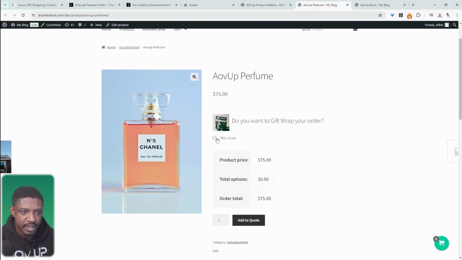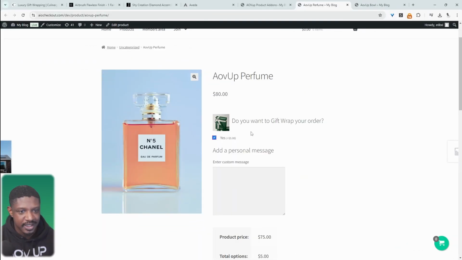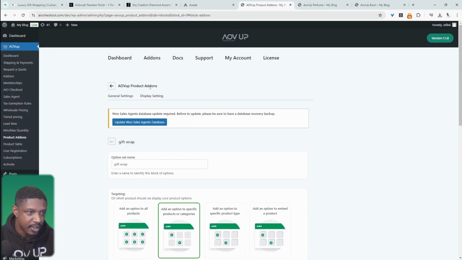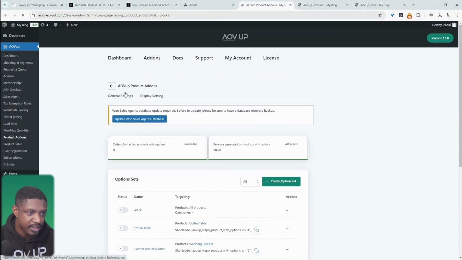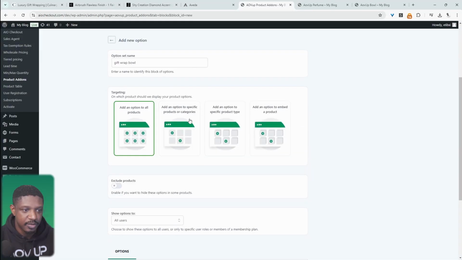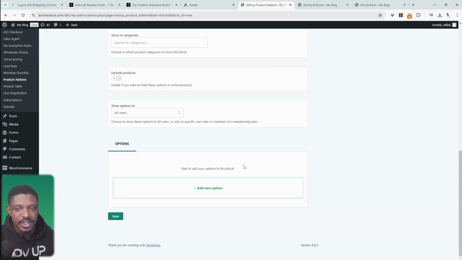We can play with the styling some more, but I want to quickly show you the second method. And then if we've got time at the end, we can further customize the styling. But essentially, this is a simple way to add gift wrapped options to a specific product or even an entire category, right? So let's head back over to our dashboard. We'll navigate back over to our main settings area here. Let's add a new option set. Again, we'll select specific products. So this time we'll allow our customers to choose the wrapping material and add various other options as well.